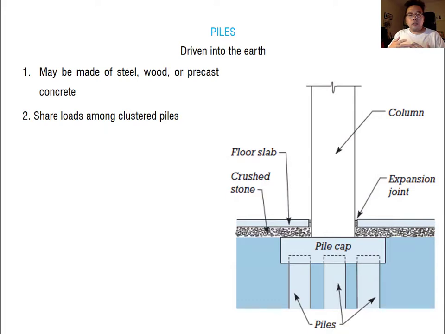Sometimes the load is heavy, and they need more piles to support one single point. In this case, you can consider the clustered pile, which is a bundled pile. Several piles support one single pile cap, with a column located over this pile cap rather than over one single pile.